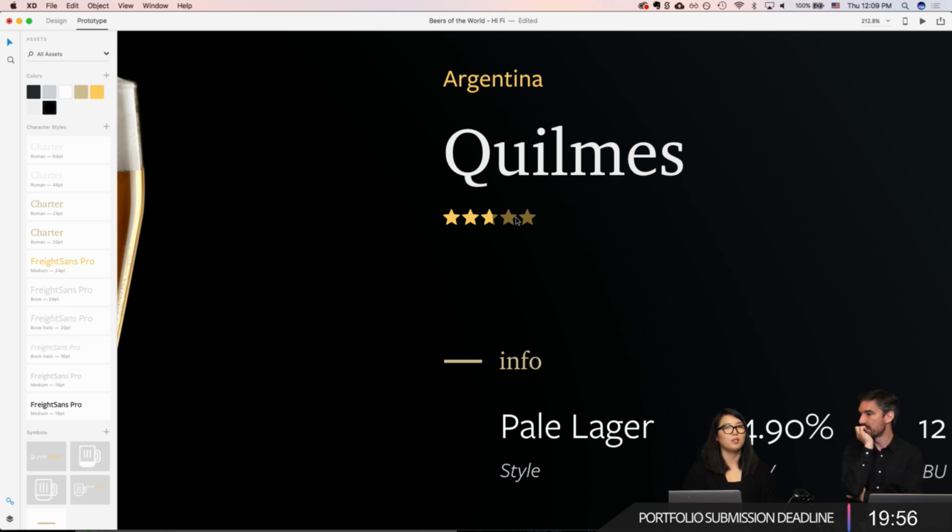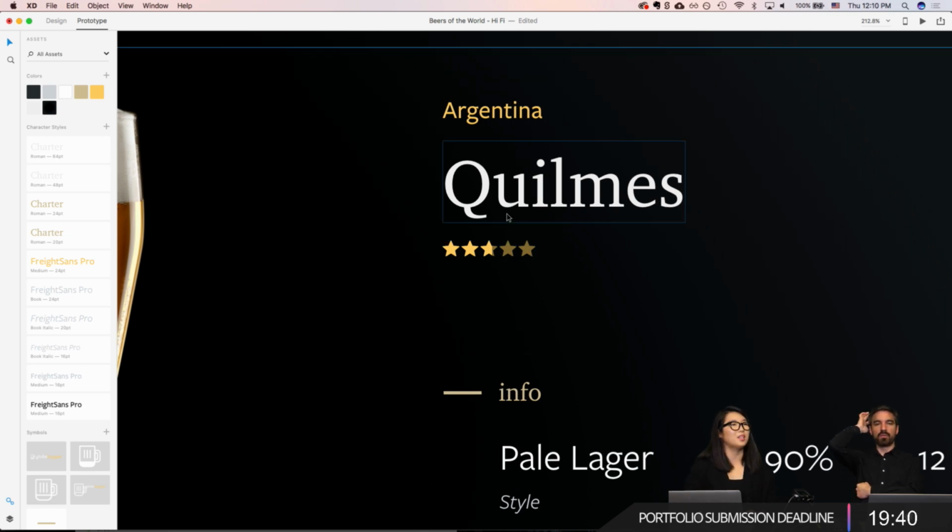But the interesting thing about that pattern is that it becomes your rating, so you know that you've interacted with this beer. Rather than other people's ratings and then your rating and the average of that, it just becomes solely your rating. Oh, that's cool. But then would you display both? Yeah, exactly. That's the complicated part, is how would you then display that rating to the rest of the world? Like for people who don't know what Quilmes tastes like.